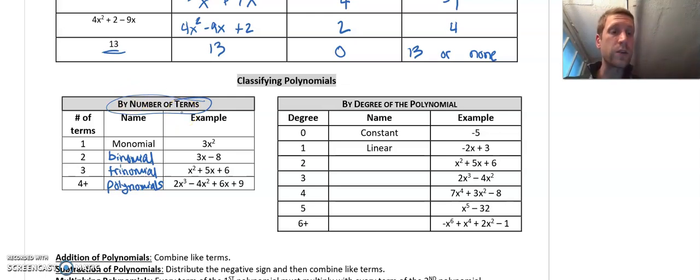Okay, so much like we can classify by the number of terms that we see, we can classify by the degree, which is the highest exponent. Okay, it's easiest to see the degree when you're in standard form, but you don't have to be in standard form to identify the degree, and we'll talk about ways that you can find the degree from factored form in the next set of notes. But if you're degree 2, that's a quadratic. Let me back up. If you're a degree 1, or x to the first, that's linear. Think about what the graph looks like. And if there is no variable, we call that a constant.